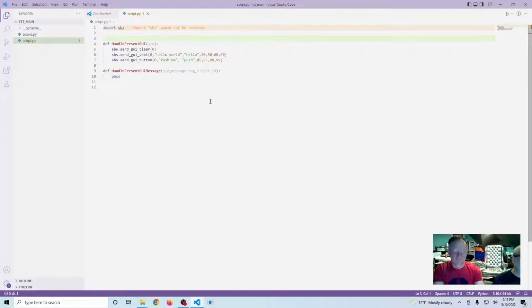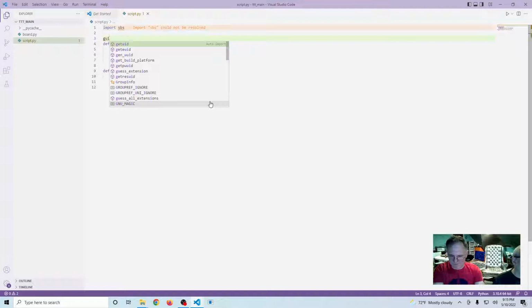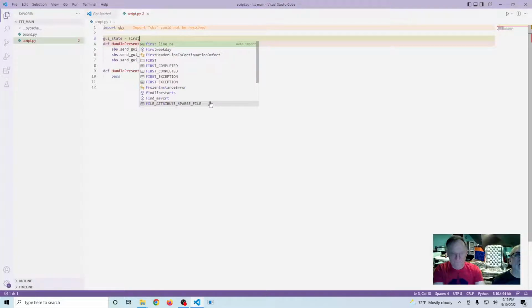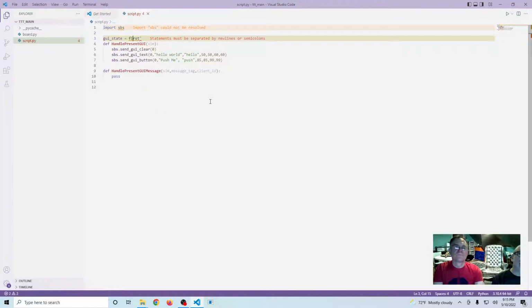Yeah, snake case it. GUI state, set it equal to the string first. We're going to keep track of the state as a string.